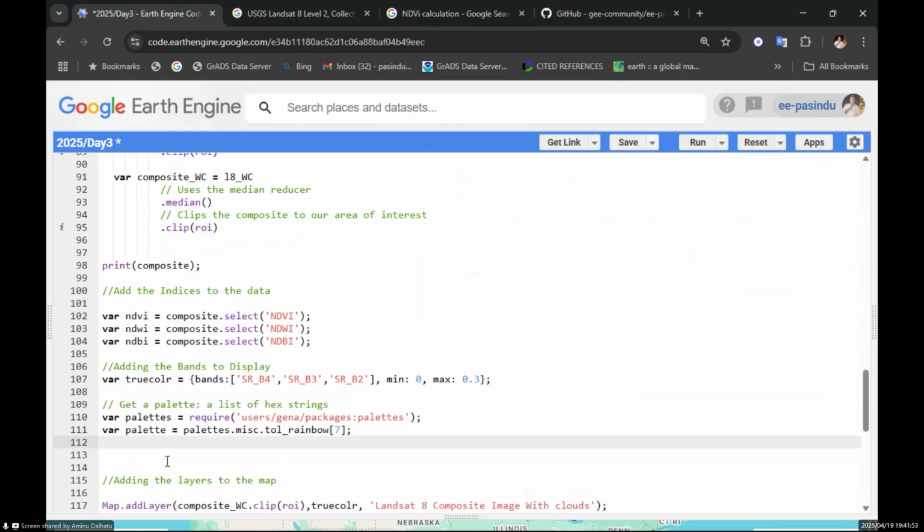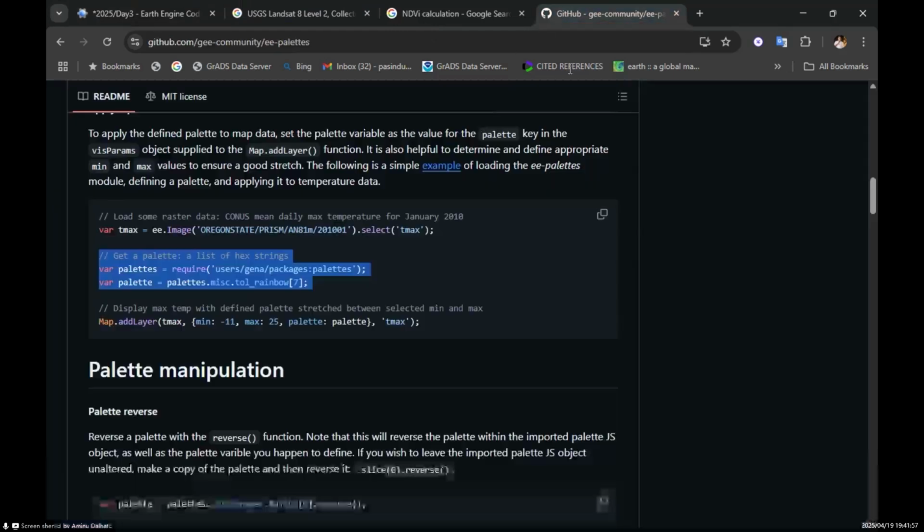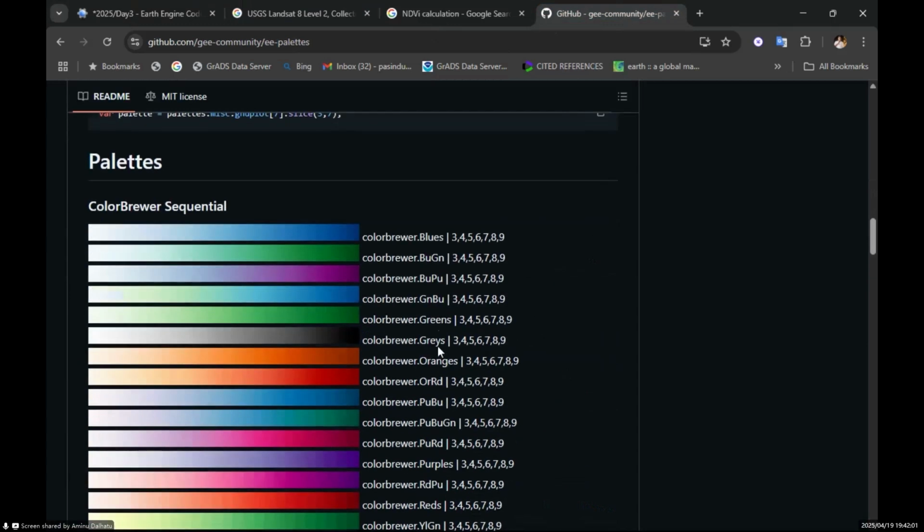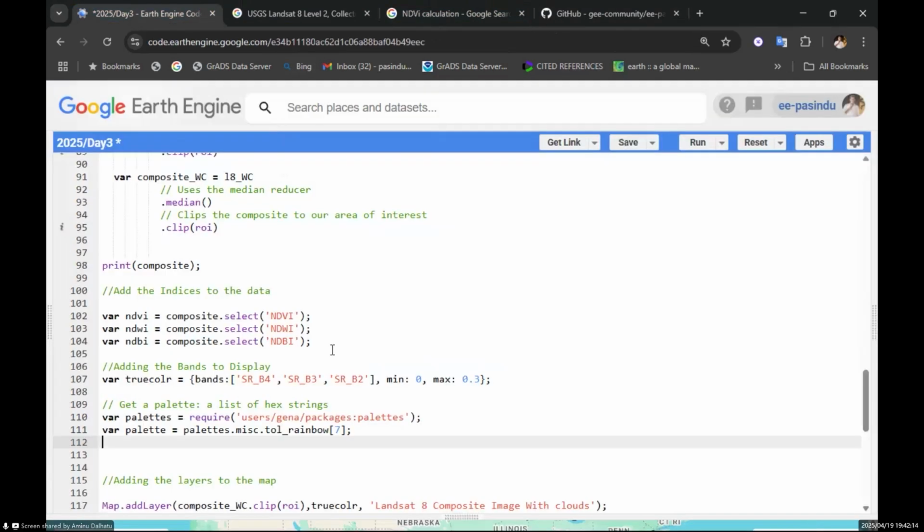Okay. Now, you guys have chosen the greens color ramp. Okay, I'm copying it, and the name of the color ramp that you have chosen, any color ramp you can choose.